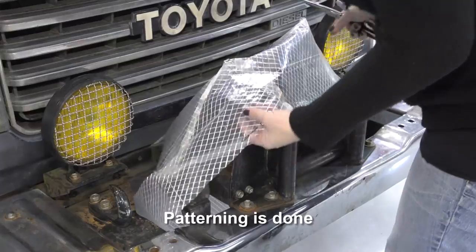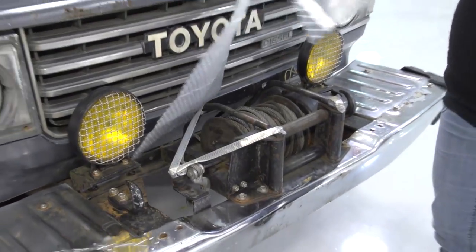Our patterning is now done. Now we can use this to cut out the fabric.